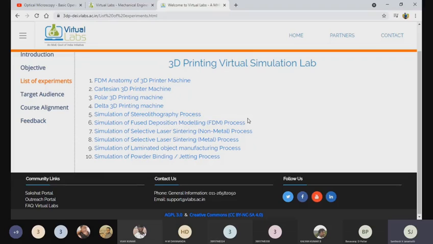Today's class is different. As we know, we have discussed 3D printing in the first module itself. We have discussed 3D technology and 3D printing under the name of additive manufacturing technology. Before, we used to call it prototype printing, thereafter 3D printing. Now the technical term has changed from 3D printing to additive manufacturing. So everything we know already, and we took much time discussing the first module.